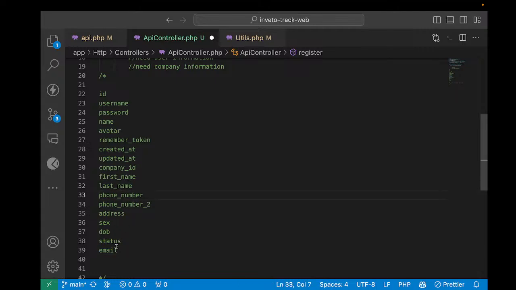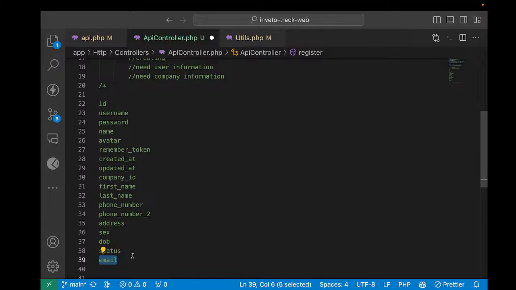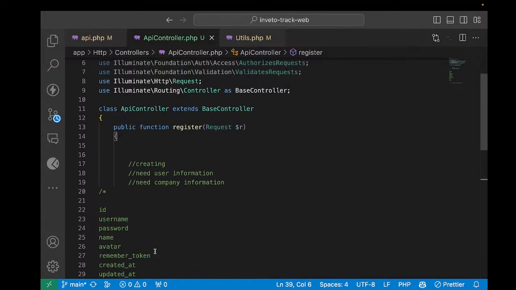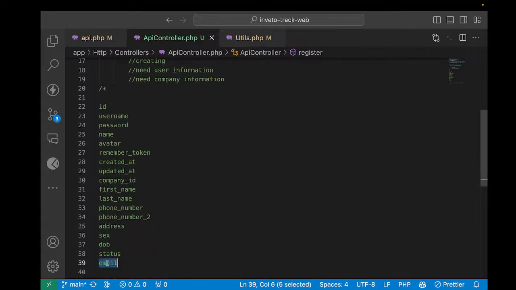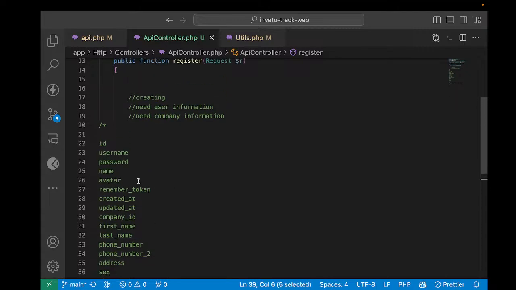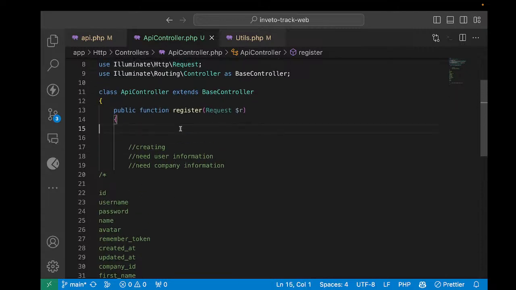I don't know which one I should use. I think we should use email, so we check if someone submitted their email. Those are the things that you're going to check first, because you cannot download an application if you don't have an email at least. So again, check someone submitted an email, and then after doing those things we go ahead and do the logic of registration.